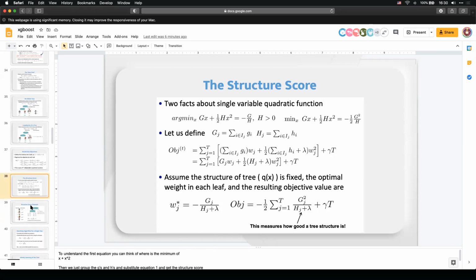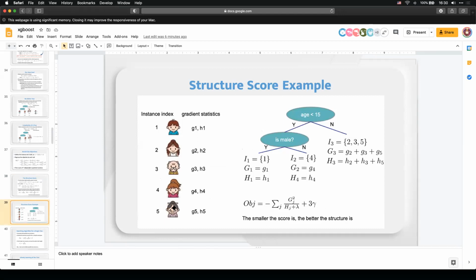All right, keep going. So we just want to show that this value can be found. Maybe the thinking process is a little bit daunting, but finding this number is actually very straightforward. Say this is one of the time steps, and for each node that we have some leaves, and in each leaf we can group them together. So we have 3 leaves, so we have I1, I2, and I3. And this number is just which entry or which instance from the input. I1 only contains the first row, I2 contains the 4th row, I3 contains the rest of the rows.